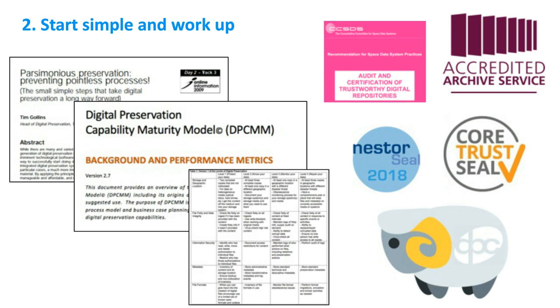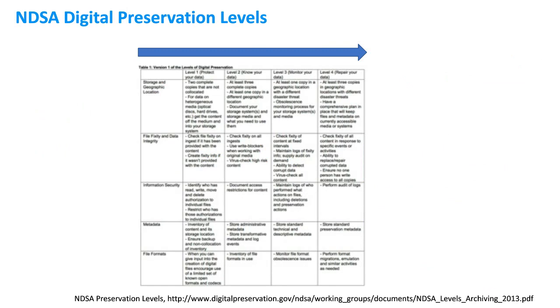Because as Andrew said, digital content doesn't look after itself. But thankfully, there's a whole range of resources out there to help with this, some of which I'm showing here. And they range from simple one-pagers through to whole ISO standards on trusted digital repositories. But they do mean that any organization can get started with digital preservation, even those with very limited resources. And once you've started, you know you're at least on the right track. So let me give you a couple of examples.